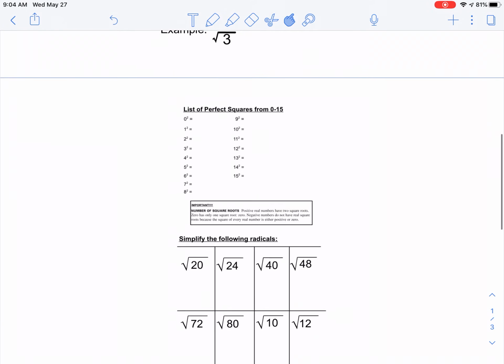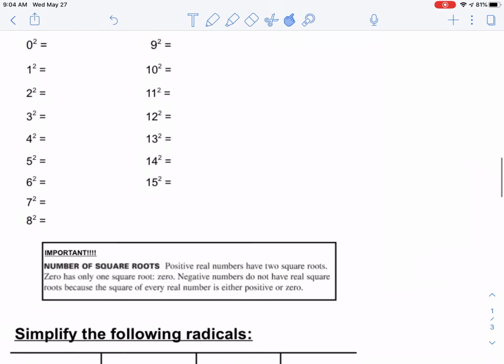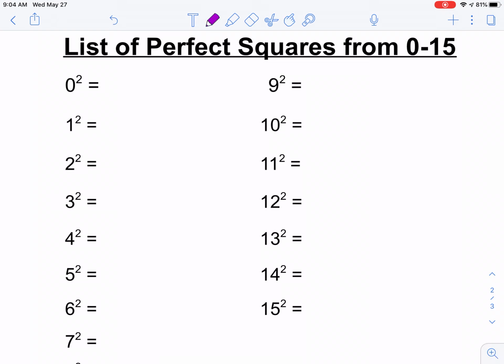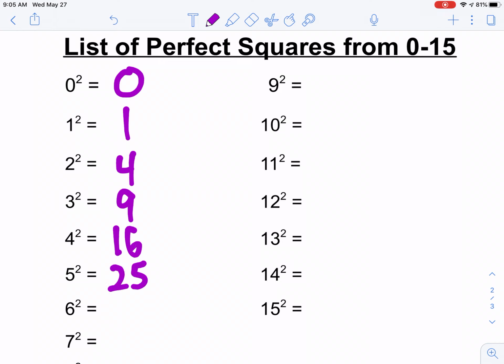So the first thing we should get good at is identifying what a perfect square is. A perfect square is a number that is basically square rootable. So like 0 is technically a perfect square because if you square root 0, you get 0. So a number that you could take the square root of and get a whole number is a perfect square. So basically, to get the perfect squares, just take all your numbers and start squaring them. 1 squared is 1, 2 squared is 4, 3 squared is 9, 4 squared is 16, 5 squared is 25. These are all the perfect squares.